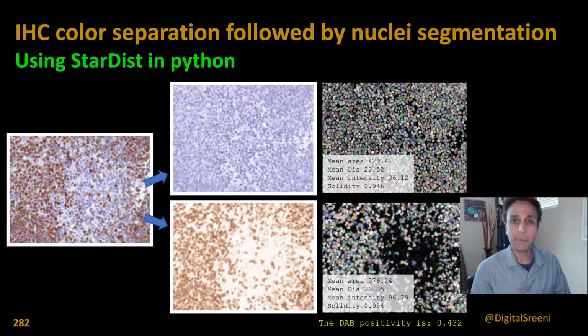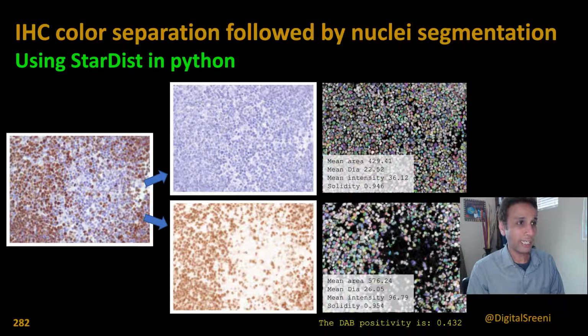But in this case, I don't anticipate anything like this, because this is a pretty straightforward application where we are starting off with a Ki-67 image where you have H&E stain in purple and DAB. And I used exactly the same image a few lectures ago when I was talking about the Voronoi-Otsu-based segmentation. I'm doing something identical where we are separating the H and E stains and the DAB stain, and we are going to segment these images using StarDist instead of Voronoi-Otsu, both in the DAB and in the H image in this example.